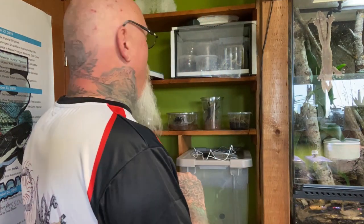But I got to show you some of the really cool stuff that I was able to pick up. Now, first and foremost, Reptiles R Us had this incredible book. It's from Arcadia. They're the distributor in Canada for it. The Bioactivity and the Theory of Wild Recreation. Awesome guide. I was really stoked. I wanted to pick it up at the last expo and I just never had a chance. So this is going to be an awesome read.